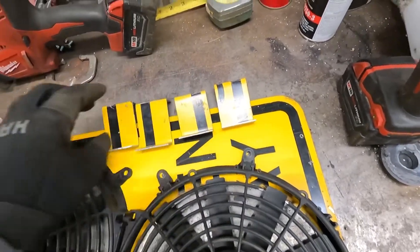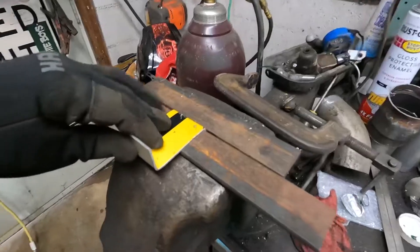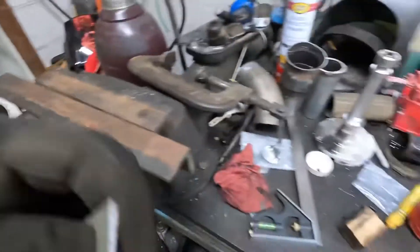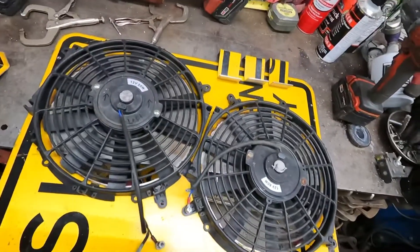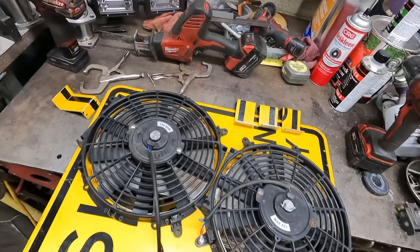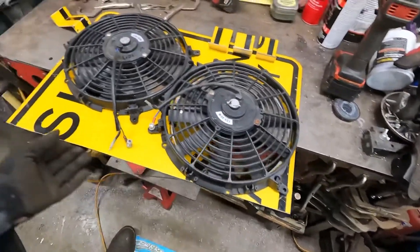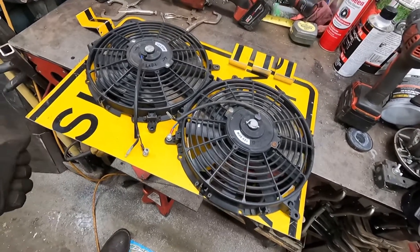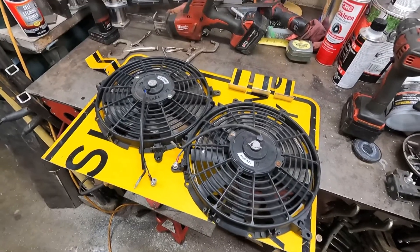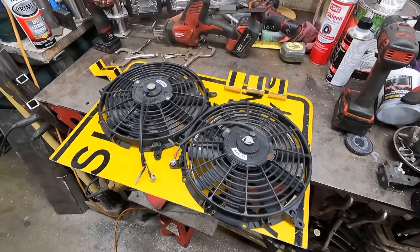All I did was mark them with a Sharpie right there, took them over to the custom sheet metal brake here in the vise, and just bent them over and smacked them with the big dead blow. You can kind of see how the fan's set up — I'm gonna rivet these to the shroud from the back side so I don't have any rivet sticking through. Then mount these up. I thought I had some door edge guard from back when I did my Razor doors, but I don't know what I did with it, so I may just have to get some. I'm gonna finish up the fan shroud today and work on a couple other things — trying to keep the video under 20 minutes.